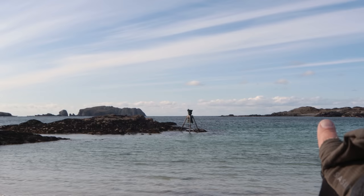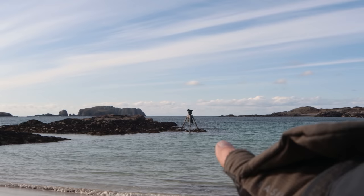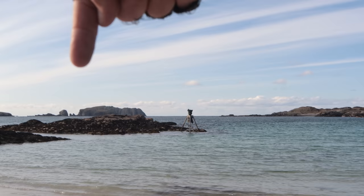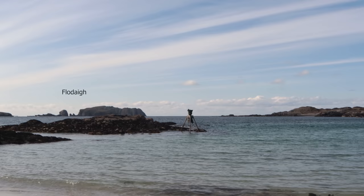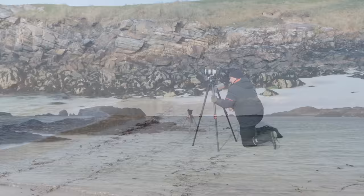And out there, that place in the background is called Flodich, something like that. I'll put the name up on screen for any Scottish people watching. Apologies for butchering the name. But what a place though, what an incredible place.